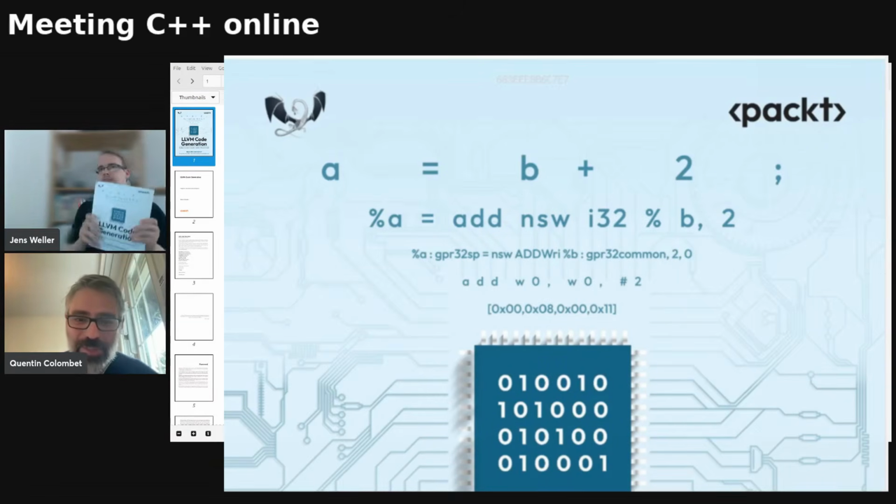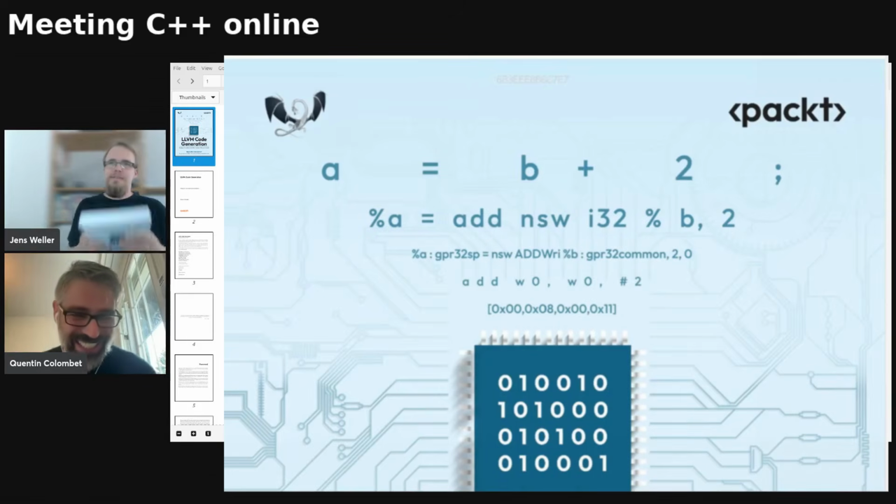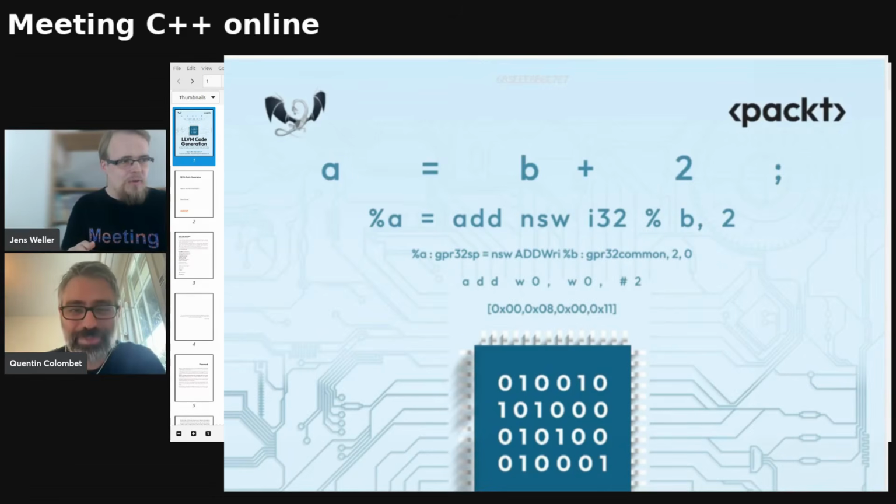Yeah, and it's actually also made it to the printed book, which I got yesterday. So it's one of the rare interviews where I also have the printed version. The ebook has the advantage that it's not that heavy. The book is more than 500 pages, so this is really going in depth with LLVM.